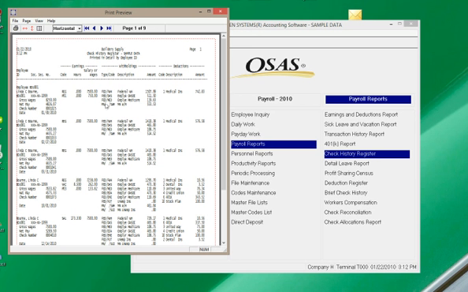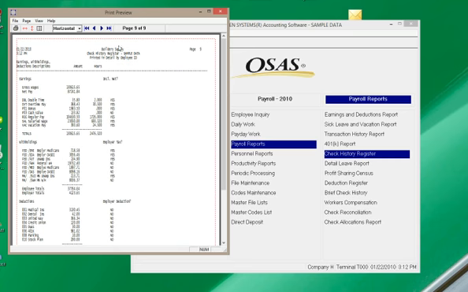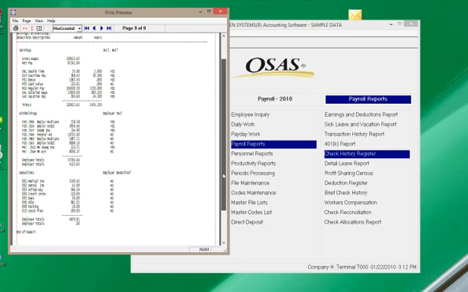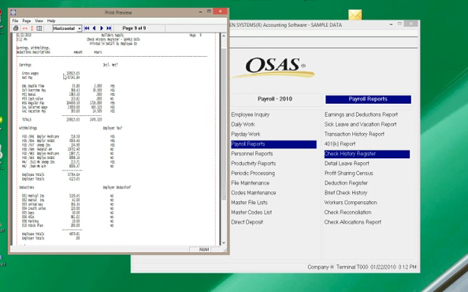So I can really look at details, but critically for reconciliation, I really want to jump ahead to the company totals that this then shows me, which is very nice. It shows me a total from the checks of gross wage, how those wages were broken out by earnings code, but more importantly, it shows me all of the tax withholdings that were on those checks, along with the deductions that were on those checks.